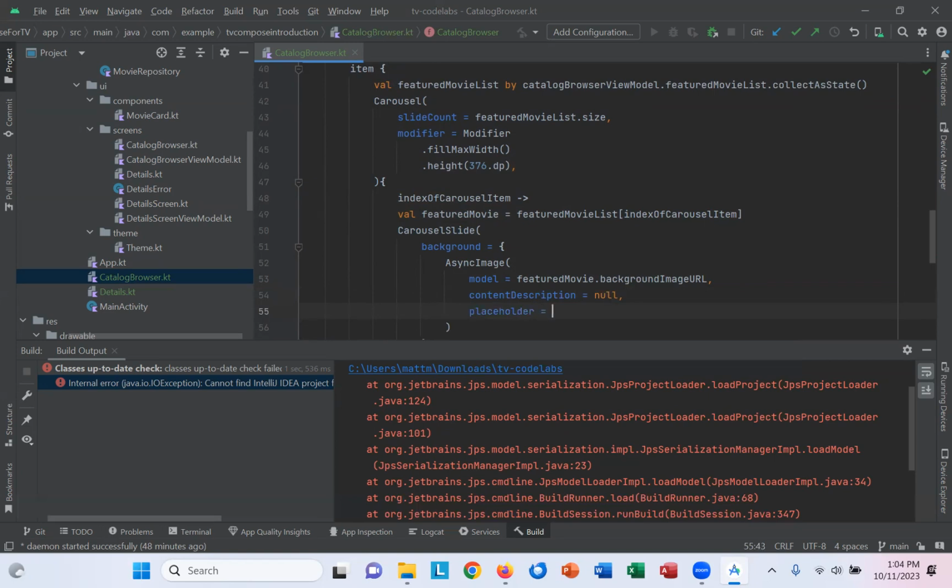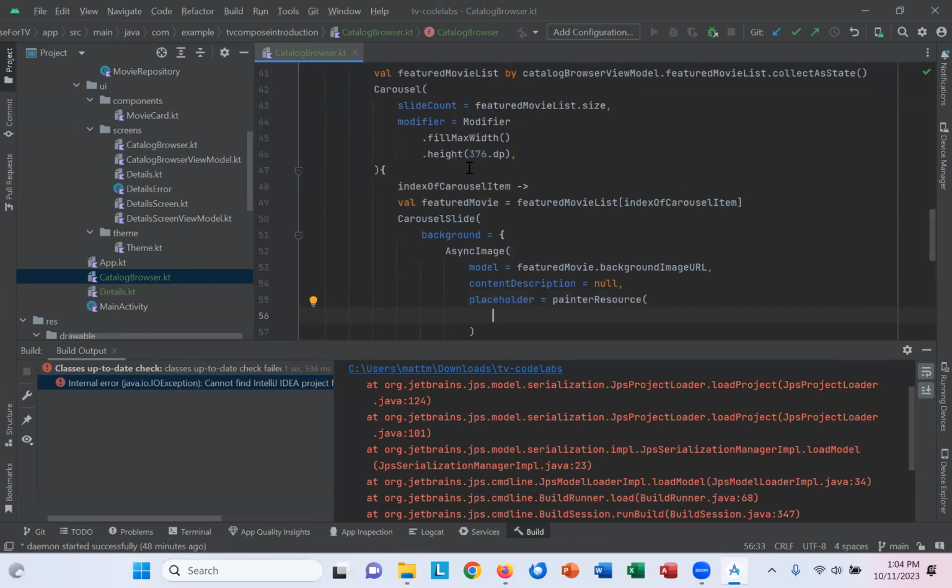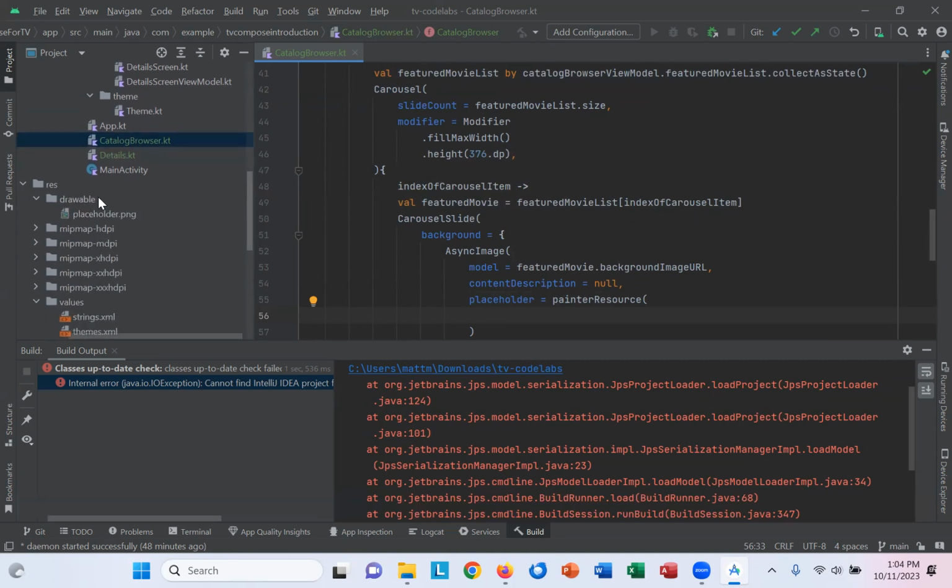And then if we can't find an image, we use that placeholder image, placeholder.png.